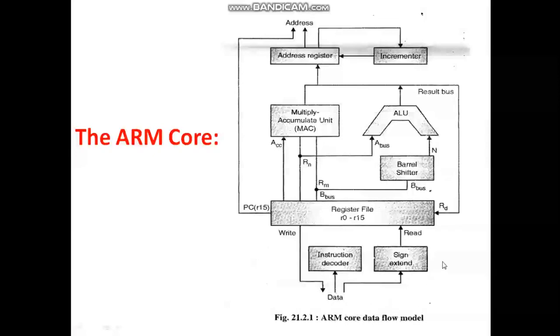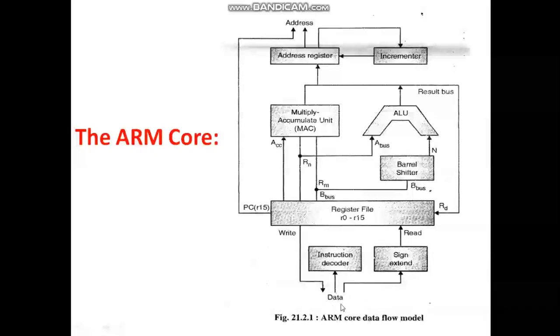There is a sign extend block in the path of this data bus. Particularly when the data, which is 32-bit data, is being read from external memory to the register file, it passes through a sign extend block. Let us see the purpose of this block. This block is typically needed when you are working with signed numbers, and particularly small size signed numbers.